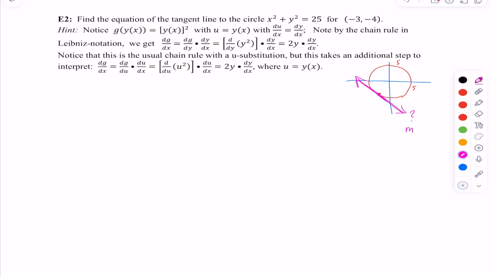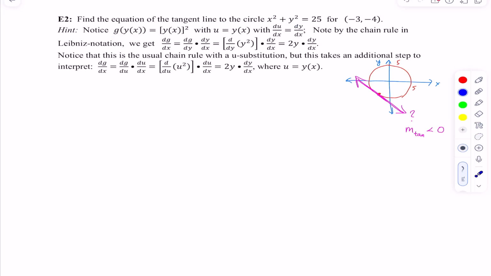We do know that the slope of this tangent line appears to be negative. So that is good intuition. If you know your algebra, you gain some intuition for calculus. It always helps. Now, in order to implicitly differentiate, you just have to remember y is some function of x.